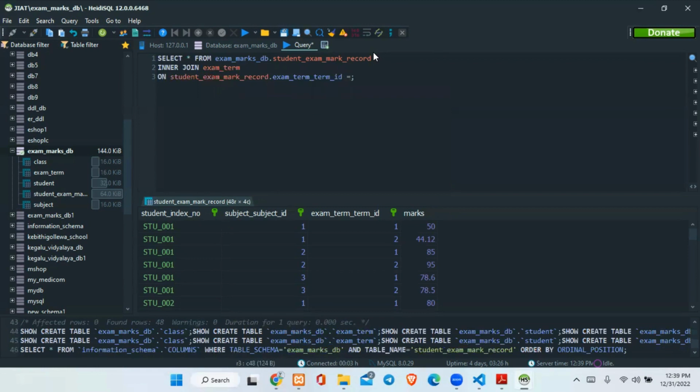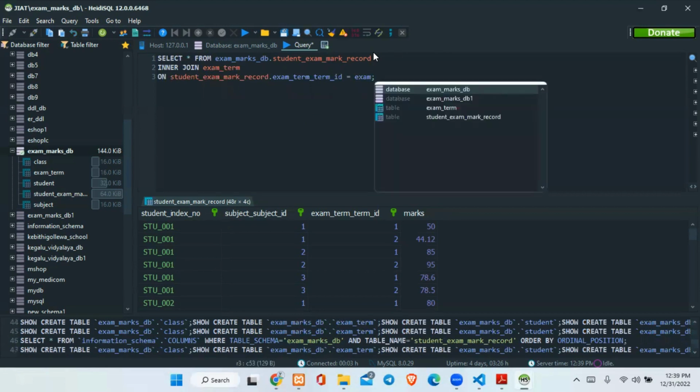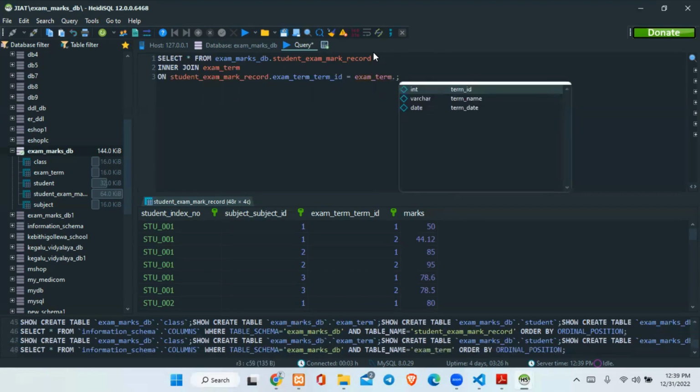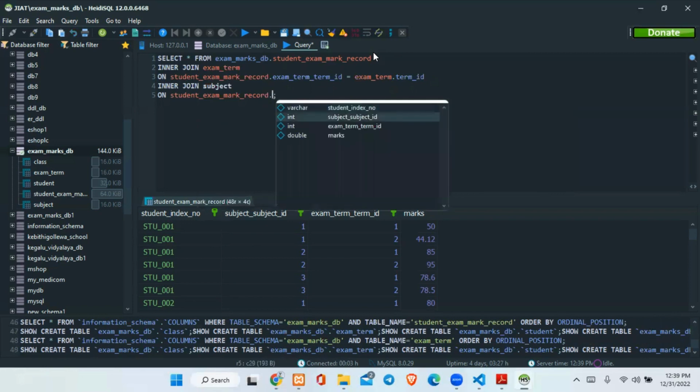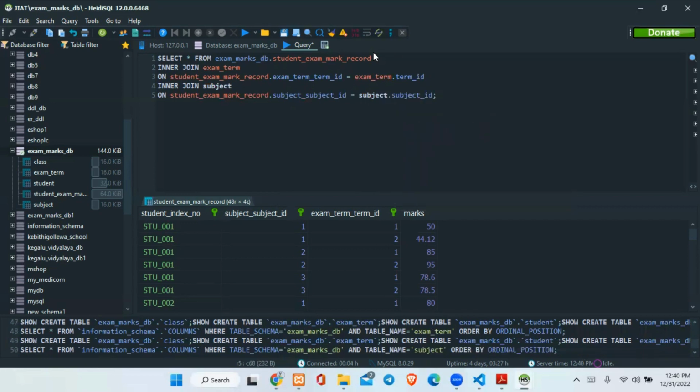So this exam term ID is equal to the term ID in our exam term table. Next I will inner join our subject table. This is also there in the student exam mark record table, dot subject ID. So this subject ID is equal to the subject ID in our subject table.